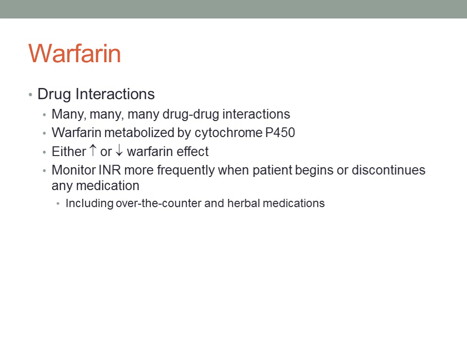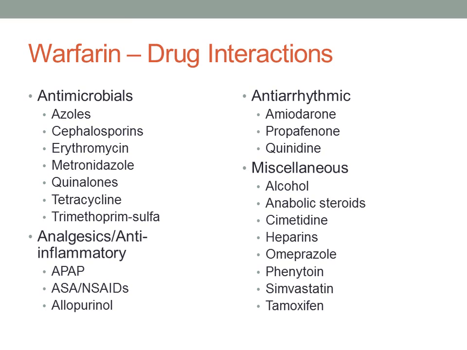There are many drug interactions with warfarin. Warfarin is metabolized by cytochrome P450, so therefore there are many interactions with the drugs that affect the CYP450 system. They either can increase or decrease the warfarin effect. Really, you want to monitor INR more frequently when a patient begins or discontinues any medication, including over-the-counter medications and herbal medications. I've listed here some common offenders that can affect patients' INR through drug-drug interactions with warfarin.